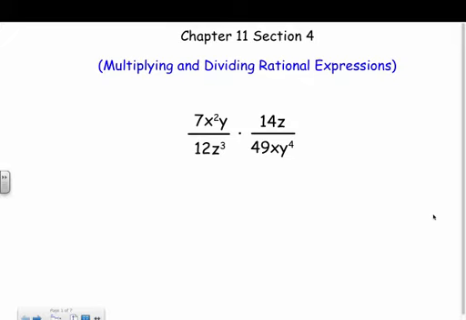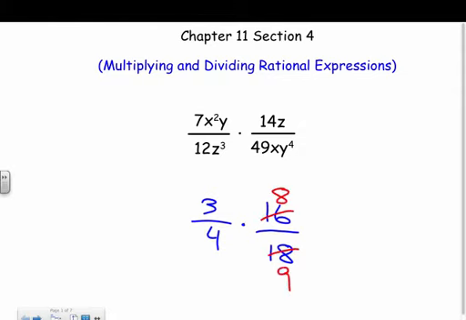Well, in order to do this, we've got to think about some of our basic fraction rules. So, for example, let's say I have 3/4 times 16/18. Remember, when it's multiplication, there's a couple of rules I can follow. I can simplify top and bottom if it's the same fraction. So, for example, here the 16/18, I can divide each by 2. That would become 8/9. And I could also cross cancel, right?